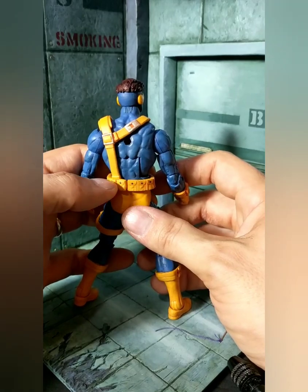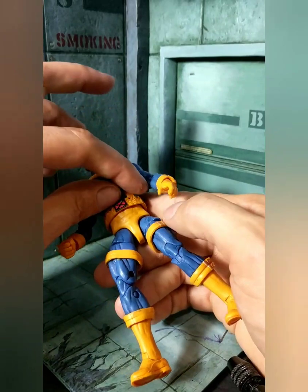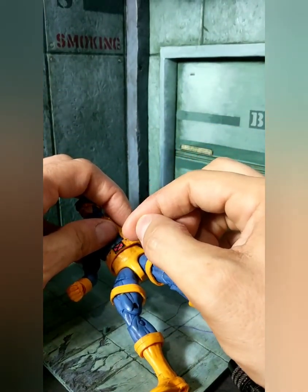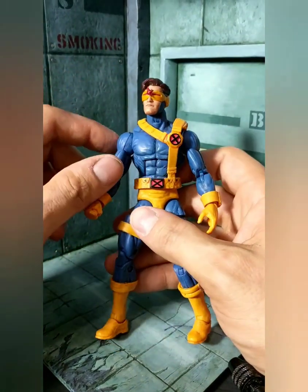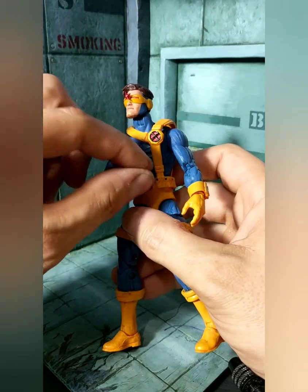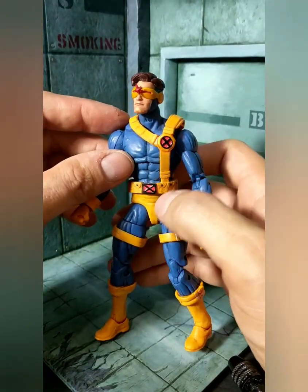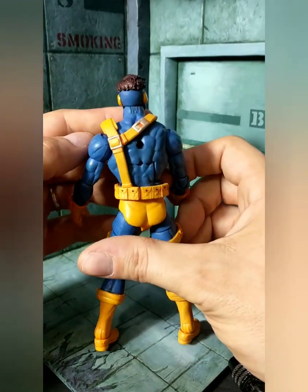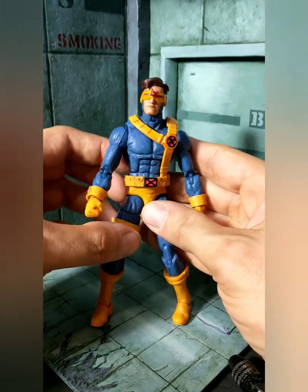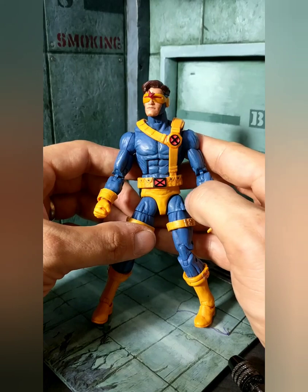What I did with that is, again, I cut this off completely. Inside there, I used my drill again with a tiny bit to drill inside, and I have these smaller floral wires. I cut two strips of floral wire and glued them in, both sides, drilled the hole down here, drilled the hole up there, and attached it back on, painted over it, and you don't even notice that I cut it. But it makes it sit a lot better on his waist. I also repaired that X so it sits a little more in the middle, by cutting that off and putting it back on.